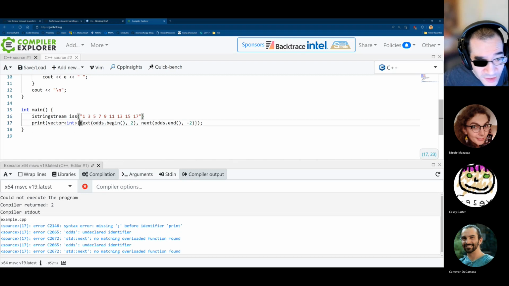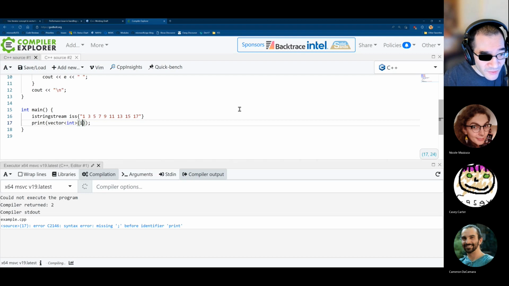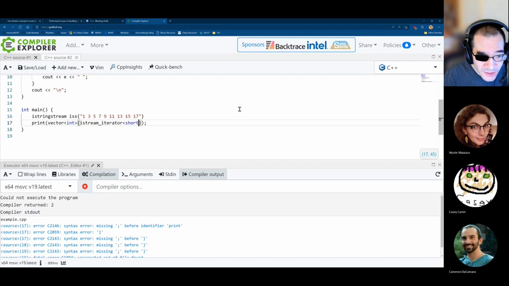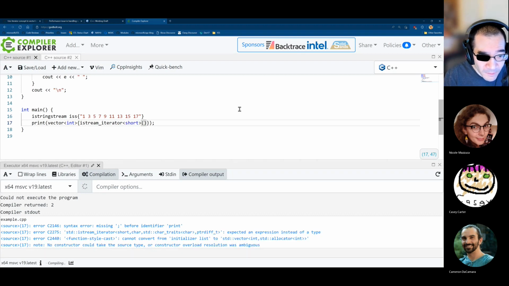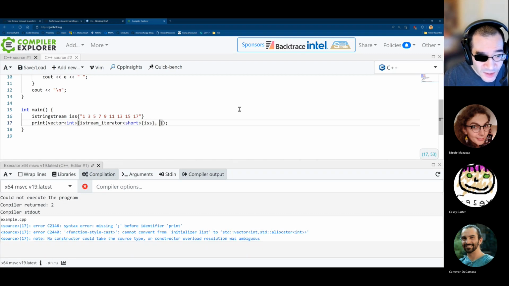In this case, I don't want to do the subrange thing. But what if I have an iStream iterator? I can read shorts from this, from ISS, and then the same type, but empty braces for the end iterator.